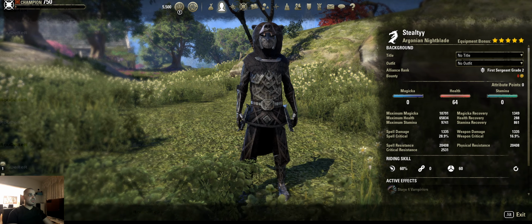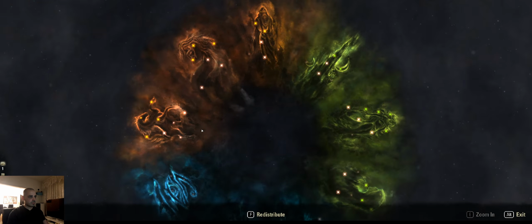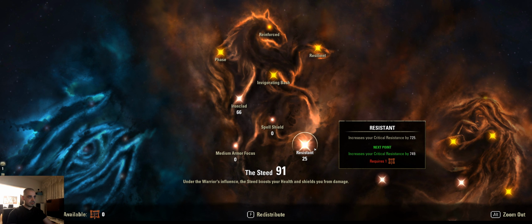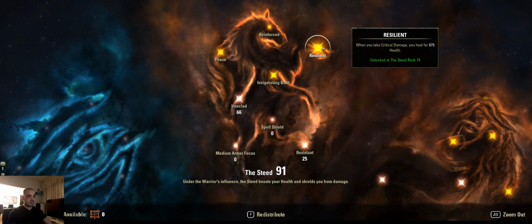Let's talk about the champion points. Here, 66 into Iron Quad, 25 into Resistant. We need to unlock this passive, Resilient. As you see, the amount of health that it restores is insane. Almost 900, and this is without the major and minor vitality buffs, without the healing received from heavy armor, and without the major mending from the heavy attack of the restoration staff.